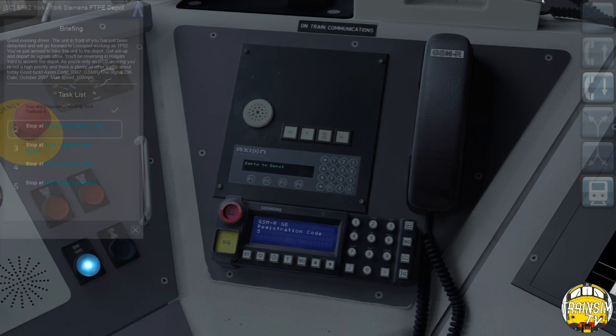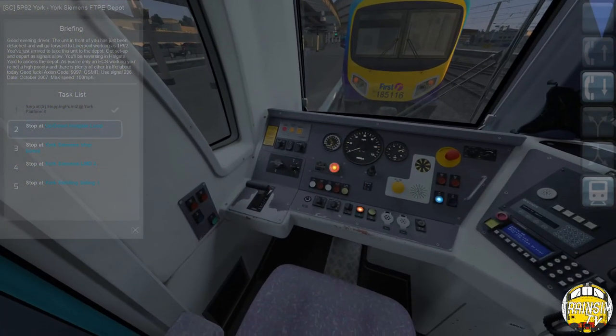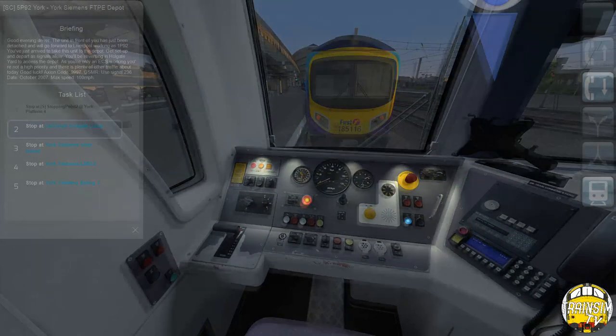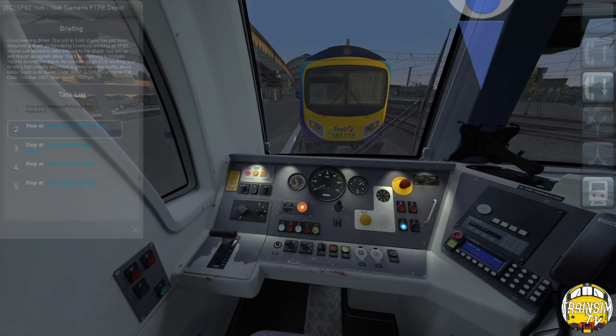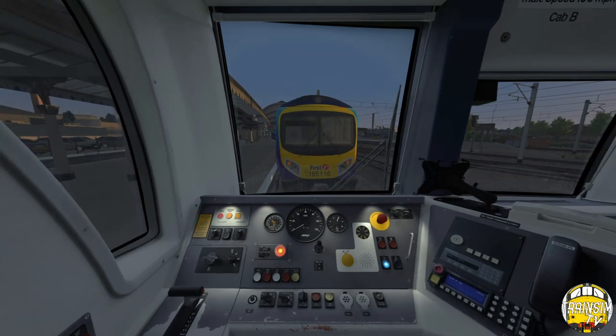So 1P92 and 236 for the signal. We'll get some lighting on as well. Instrument lights on, like so, and pretty much good to go. DRA on there. We'll leave it in neutral. So what we'll do now, whilst we're waiting, we'll do a bit of train spotting. There's a little bit to see, so I will stop talking for a few minutes and let you guys sit back and enjoy the trains.